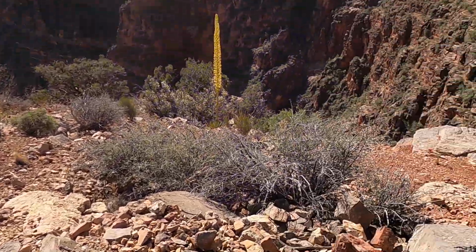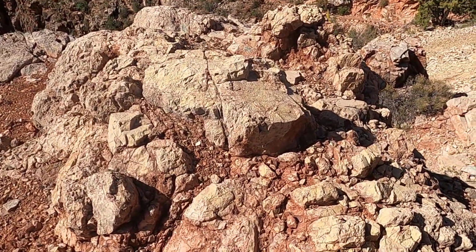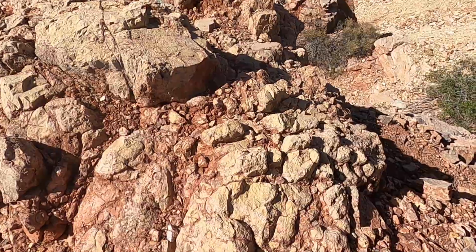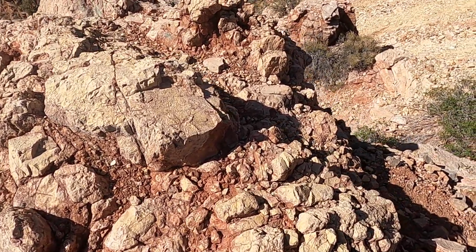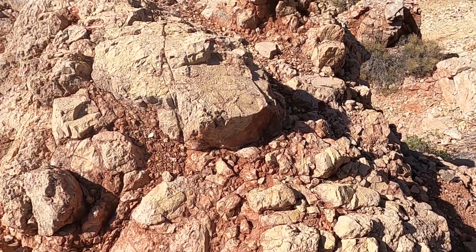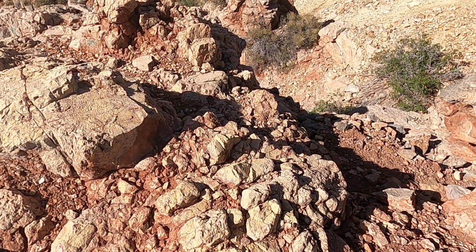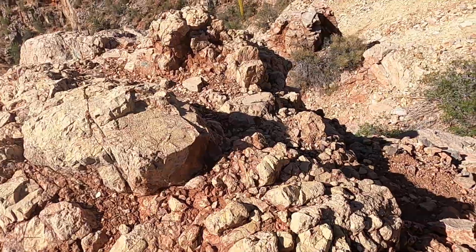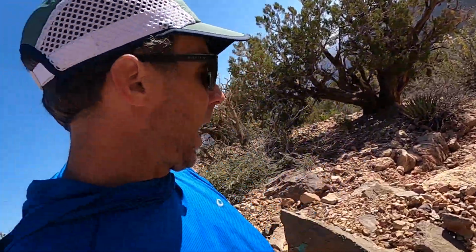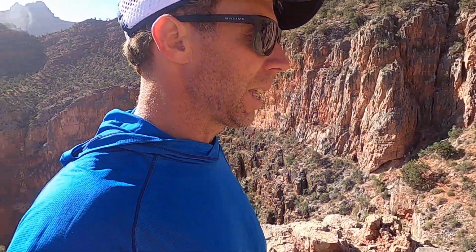But as we come down this little slope here and look at the limestone, it looks a little different in terms of color. It's got kind of a yellowish hue to it. It also looks like it's really fragmented and beat up. When rocks are just broken into fragments that are angular, this is what we would call a brecciated limestone. It's fragmented and kind of beat up a little bit. And what's actually happened here is something pretty cool, and something you don't find everywhere in the Grand Canyon.